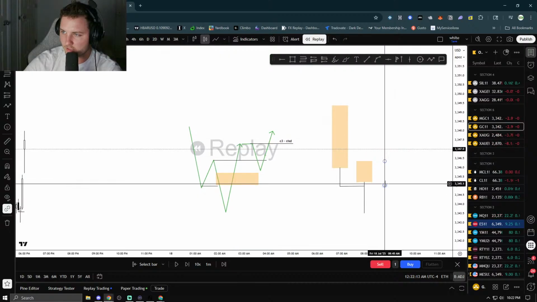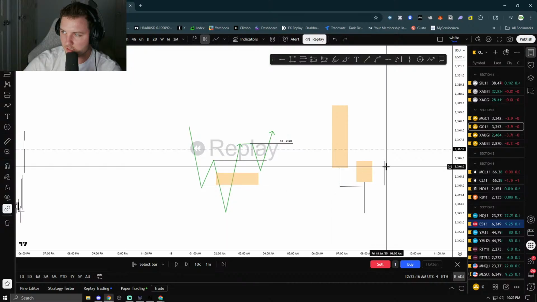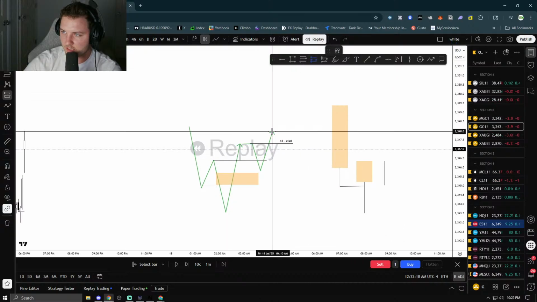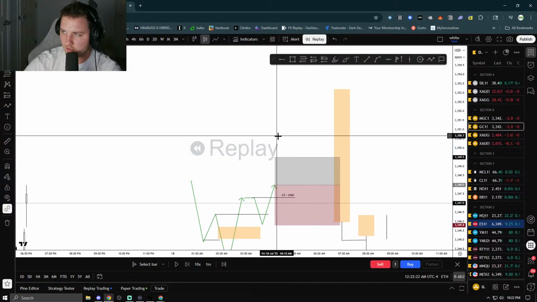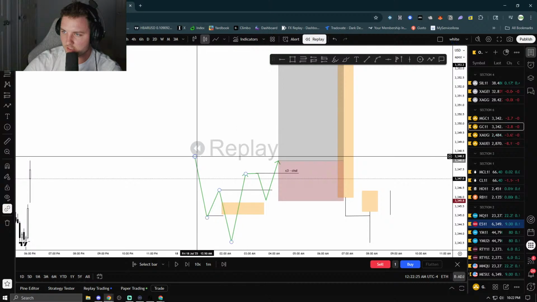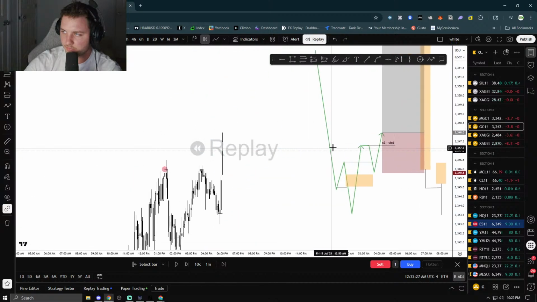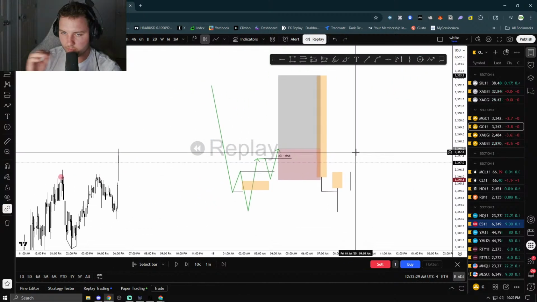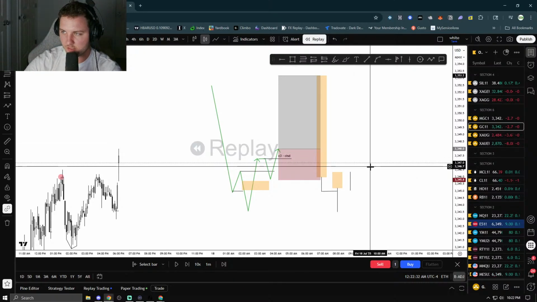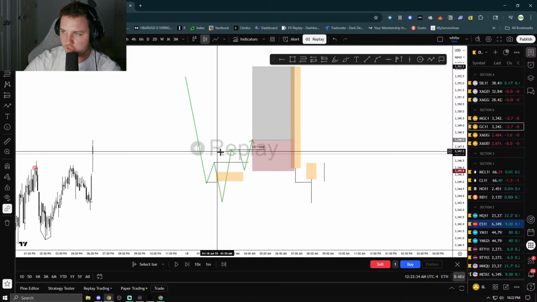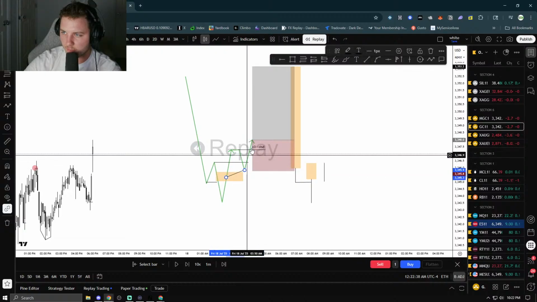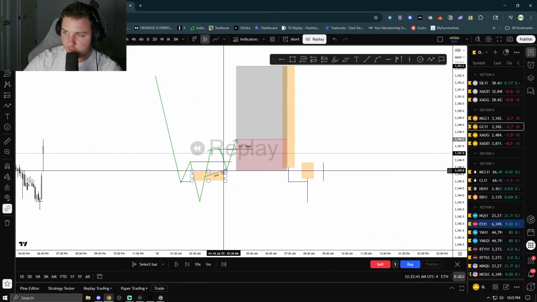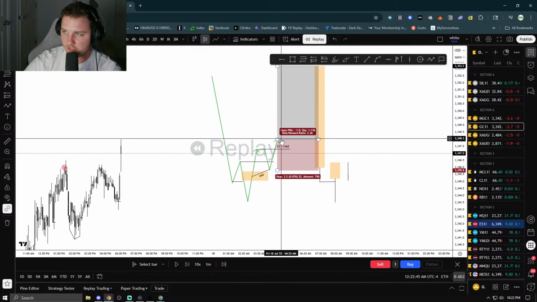That's this wick. What is it coming into? This PD array. It rejects, CISD, can enter here. Take the opposing side of the range. Yeah, and then you could do this one, and then ideally, again, internal SMT. Inside of what? The PD array. So this is the continuation.